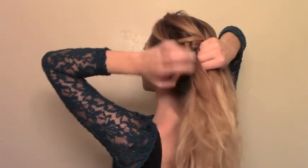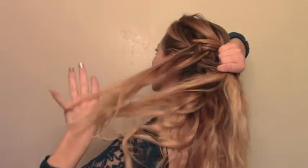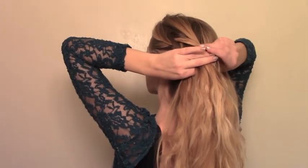So we're doing this sort of off to the side, and we're going to wrap it around the back of the head. So you just continue doing the same thing all the way across.